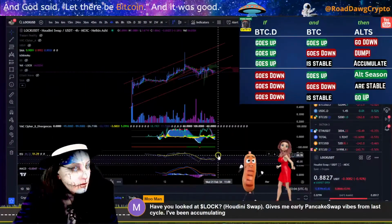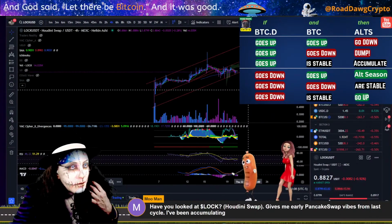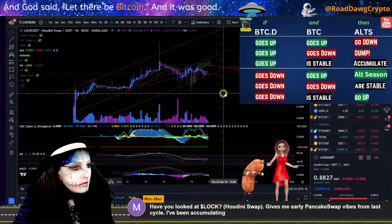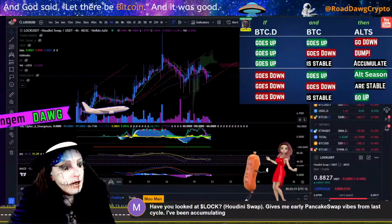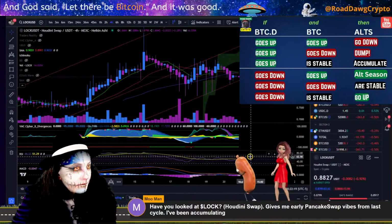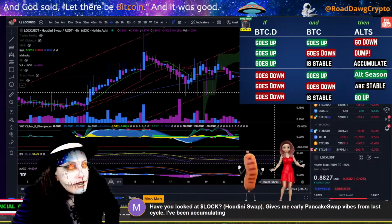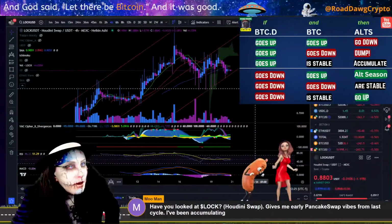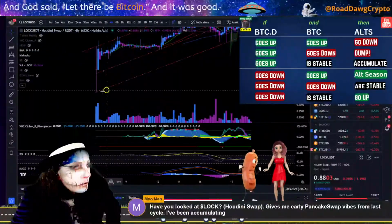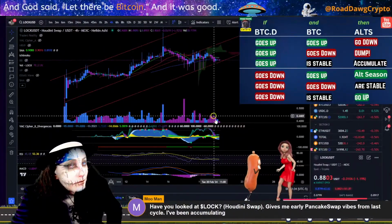Looking for some divergence here. I'm not seeing any. Divergence would tell me if we're getting ready to pop to the upside, and I'm not identifying that. Doesn't mean that we won't still pop to the upside, but much better if there is divergence there. Moving averages, I'm not convinced that they're all that bullish just yet, so we would hate to see it go lower than this channel. I hope this channel stays. Let's hope some volume comes in here.